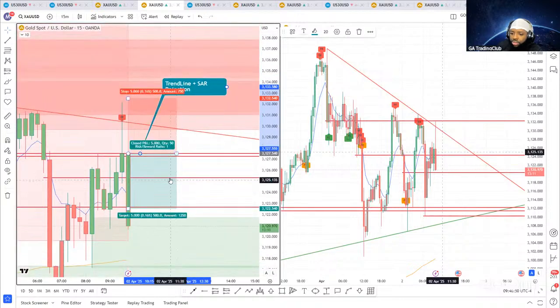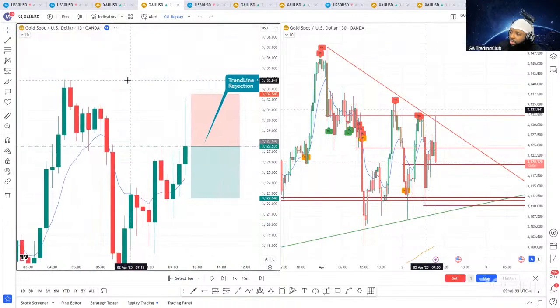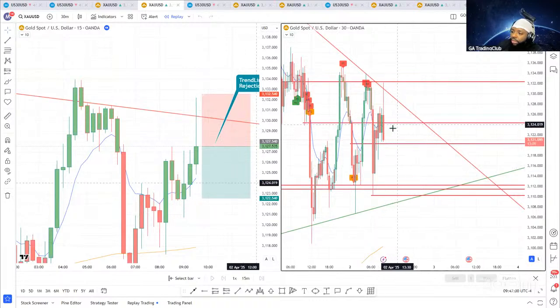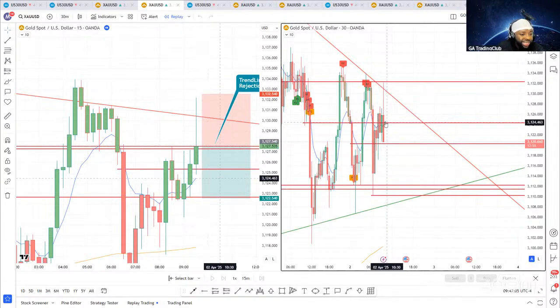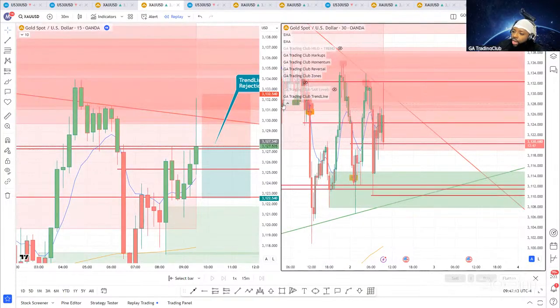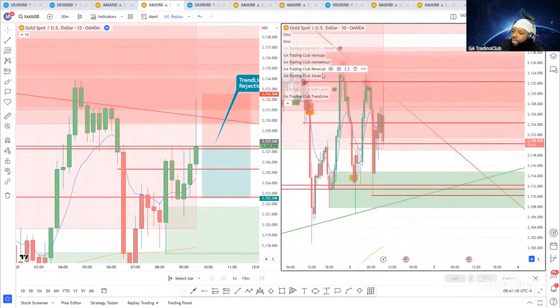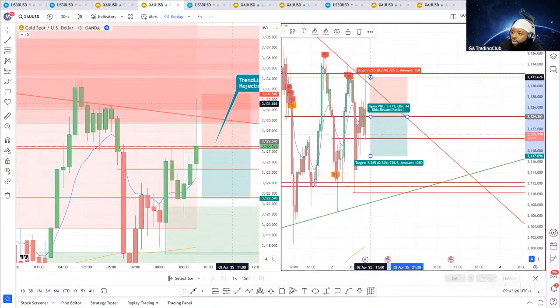By the time this candle was closing, this should have been a red zone because I had looked at it. Now we might get a 30-minute entry. If you look on my right here, if this 30-minute candle closes the way it is against this resistance line, we might get a trend line SAR entry on gold on the 30-minute time frame as well. So let me mark that up for now.